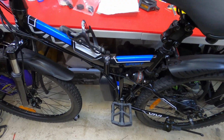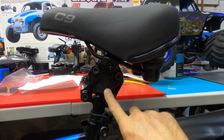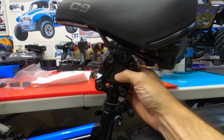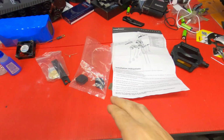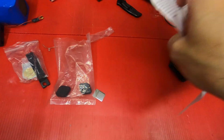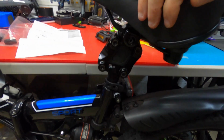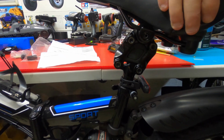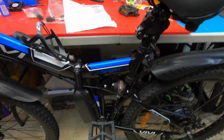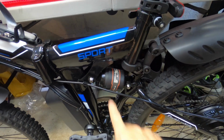What else did I do to this thing here? I got a CRAIN Creek shock post. I had to cut a little bit of the post off to fit it in, but these elastomers here pop out. They give you 3 of them, soft, medium, and hard, and they go in there and it adjusts. You can see, I'll try to show you here. You see it goes down, so that'll give you more suspension. You don't really need that, but this shock here only got probably 10 millimeters of travel or so.